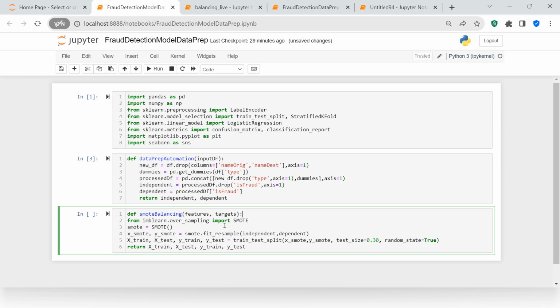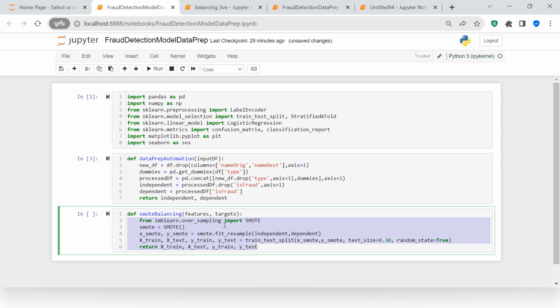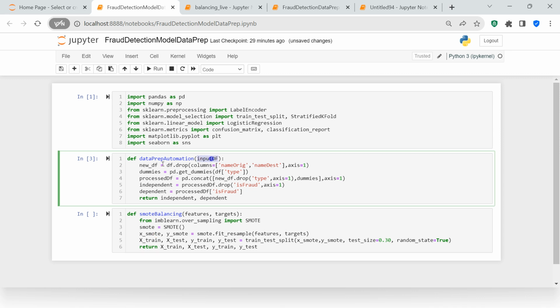After this, we would need to do a bit of correction. Over here you see, below oversampling, wherever I have independent, let's just put this independent and dependent as features and targets. Okay, now this is done. Features and targets are further split in this part. Same way, here we defined input df, and over here we are using the df, so that will throw an error, right? So let me correct this. Okay, where is this new df coming into the picture?